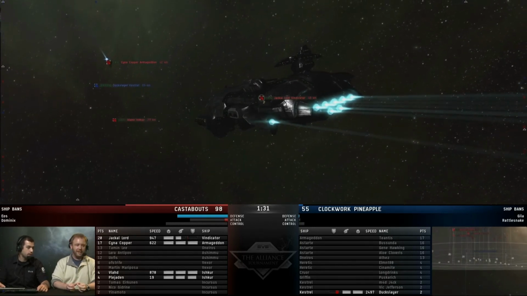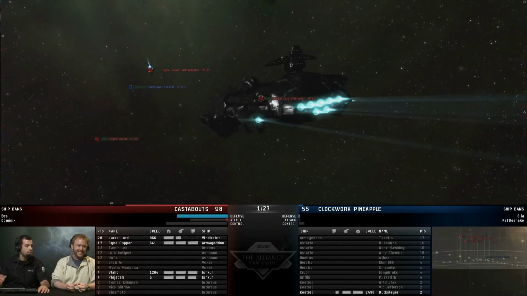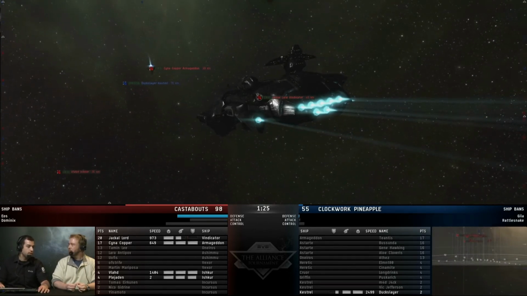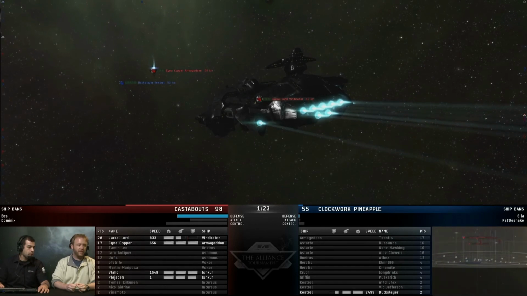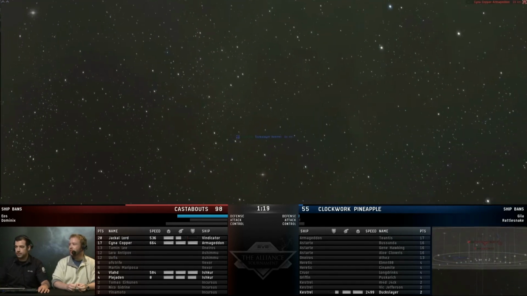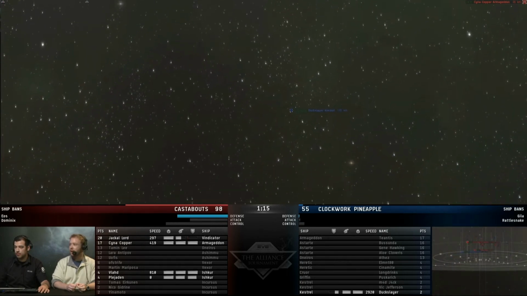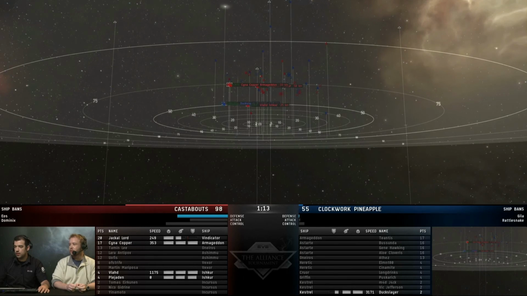Yeah. Not that I don't hate drones. I do hate drones, but it's been a nice thing that's developed out of the drone meta in the tournament. Yeah, there's a little bit of hatred. So, just waiting for Duckslayer to finally die. He's probably way off on his own. CASTABOUTS are just kind of taking this time to loot the field, make sure nothing really good dropped.